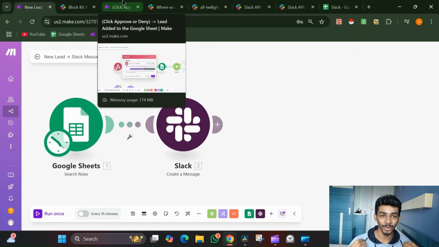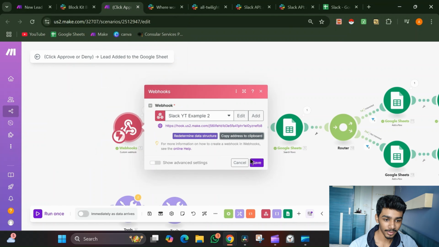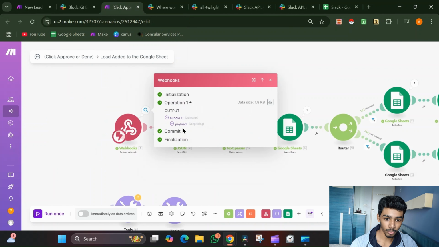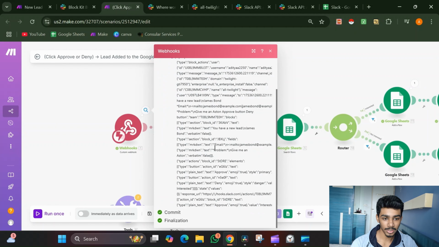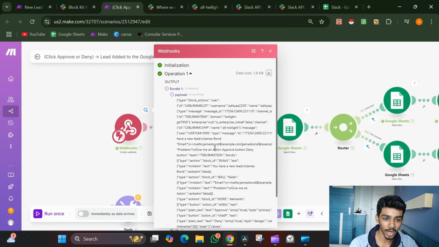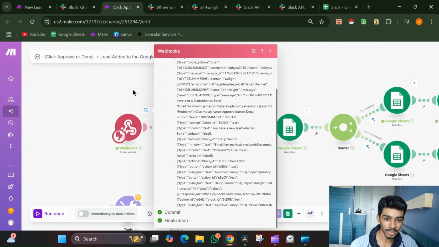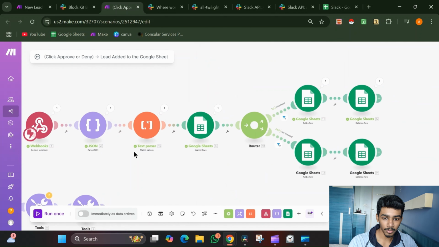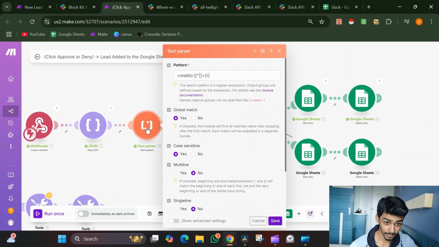Now I hope you guys got all that. I know I'm going a bit fast. Now here's the second portion. Once we have all that, you will see an output something like this. Now this is bizarre, you can't read this, so what I did is I parsed the JSON, and it looks neat. Now what we want to do is add a text parser.